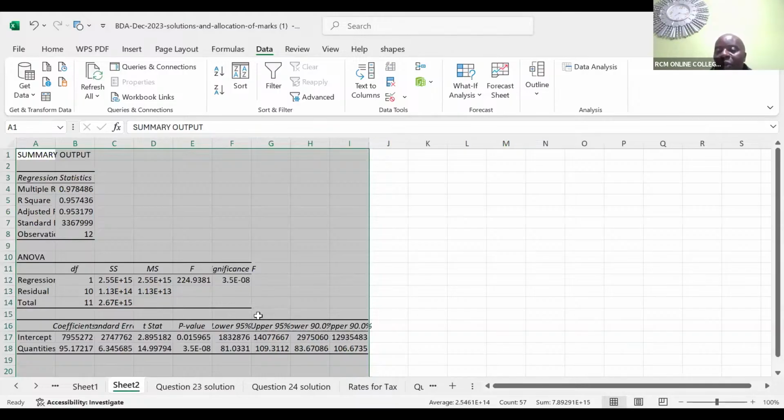So is there somebody who has been able to reach where we have reached? If you have been able to reach where Mwalimu has reached, are you able to share your screen? Then we compare notes. We see whether you have been able to reach where Mwalimu has reached. And by any chance, is there anybody who does not have this data analysis tool pack? We assisted them.